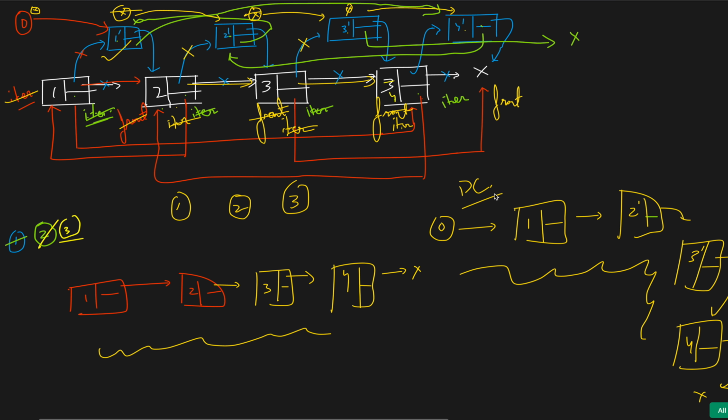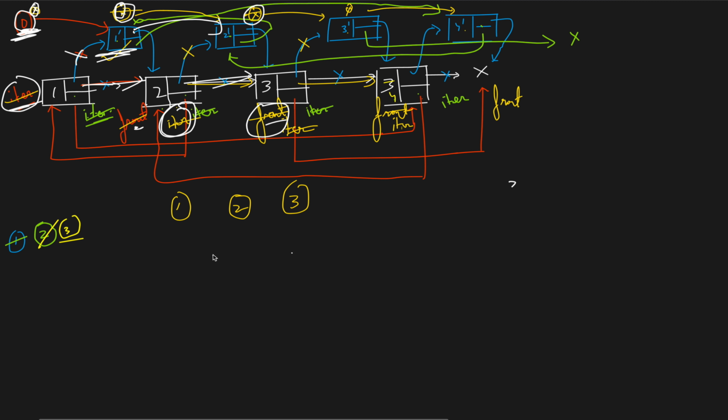list as my answer. So if you analyze the time complexity of every step, at the first step, I created all the nodes. So that's going to take big O of n for step 1. After that, I again assign all the random pointers. So that's going to take another big O of n. After that, I made sure that I segregated the original linked list and the deep copy linked list. So that's going to take another big O of n. So that's near about big O of 3n, which is equivalent to big O of n, which is linear in nature.